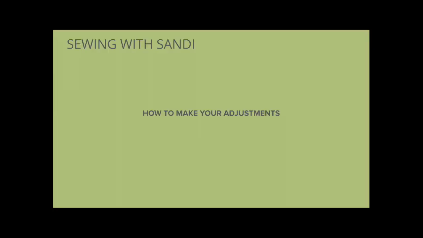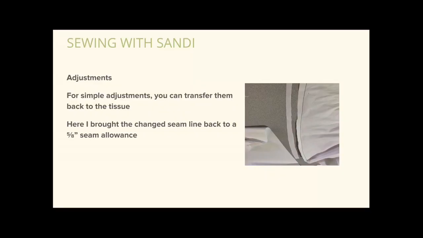Now, I want to make the adjustments to my tissue. That certainly is something that I need to do. I need to transfer these adjustments. So there's a couple of ways of doing that. I can use my test pattern as my pattern, and I would take it all apart. But the first thing I want to do is cut off that 1.5 inches that I lifted up on the back. So my seam allowances are now 5/8 of an inch. So that's one option. The other option is to transfer the changes to the tissue, which is actually what I'm going to do.